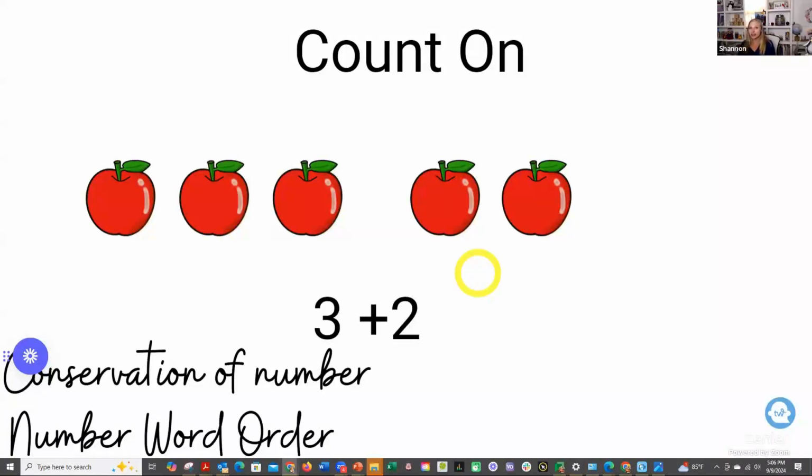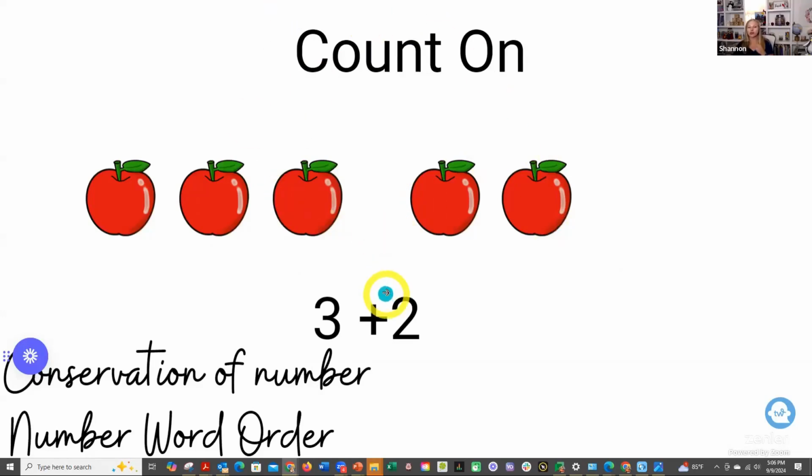Now, we do want Ks to be able to count forward from any number. So there is a component of this we are working on, but we're not necessarily asking them to hold on to that whole number and then be able to count that second add-in. For some of them, that's still very difficult. So we are starting to work on it. A lot of kids can get it, but really, this is a first grade counting level.